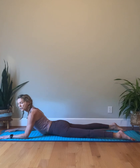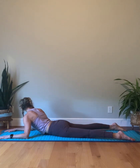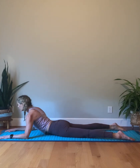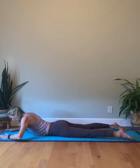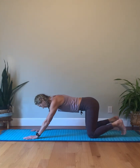Inhale to center. Look over the left shoulder with the exhale. And do that one more time. Take your time. Feel the rotation coming from the neck and the shoulders. All the way back through center. Look the other way. Come on back to center. Lower all the way down. Hands by ribs. Press back up.